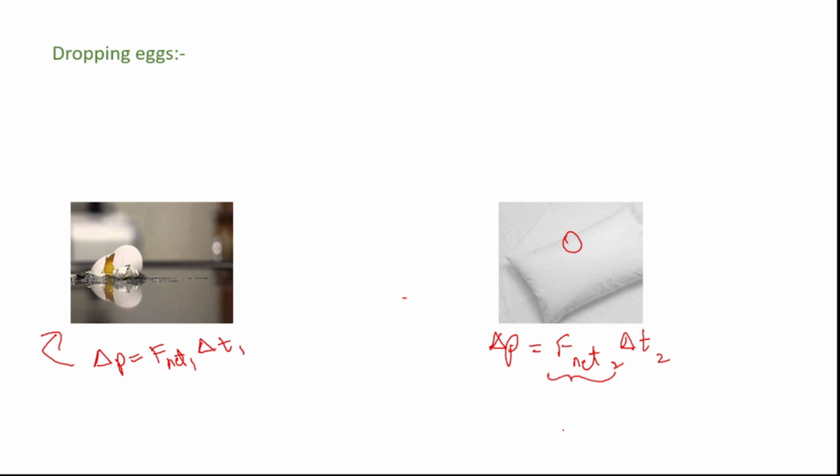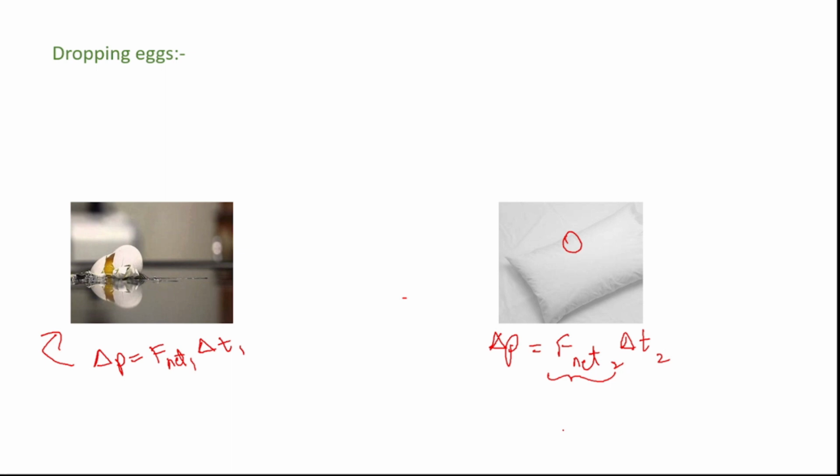Okay, in both situations. I told you earlier, why does a fielder catch a fast moving ball by pulling his hands backwards? Simply he is trying to reduce the velocity, reduce the force acting on his hands, right? So if he doesn't pull his hands backwards, what will happen to his hands? Definitely he will get hurt, right? So when he pulls back his hands, he experiences a smaller force for a longer time period. Okay, so the ball will stop when he stops moving his hands backwards. So by this we can say that the change in momentum depends on the magnitude of force and also the force exerted on the object during that time duration.